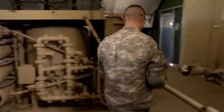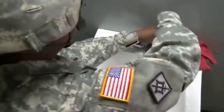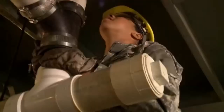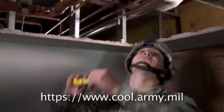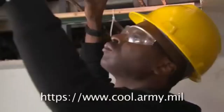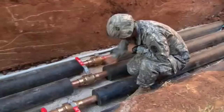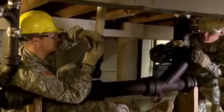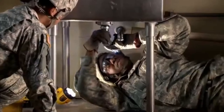Serving in this MOS, you'll have the opportunity to apply for and earn certification and credentials through the Army's credentialing opportunities online, further assisting your transition from the military to the civilian employment sector. The job of an Army plumber is well-suited for soldiers who like working with their hands to build and repair systems needed by our troops to be ready for action. Military Occupational Specialty: Plumber.